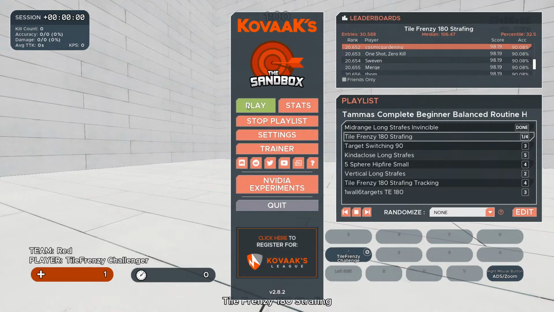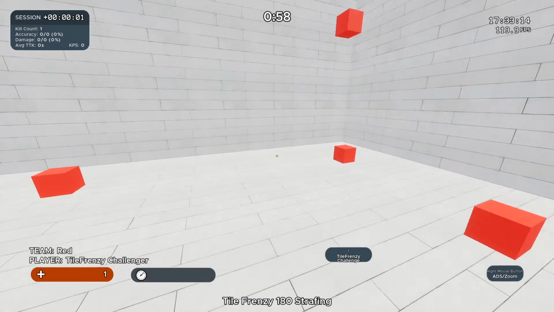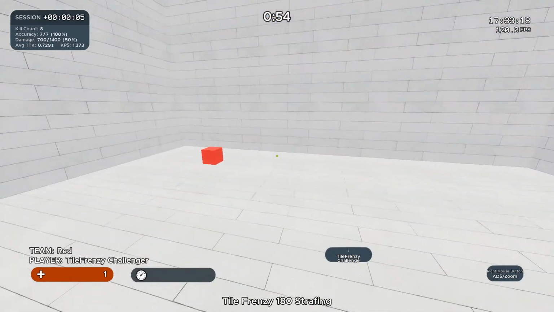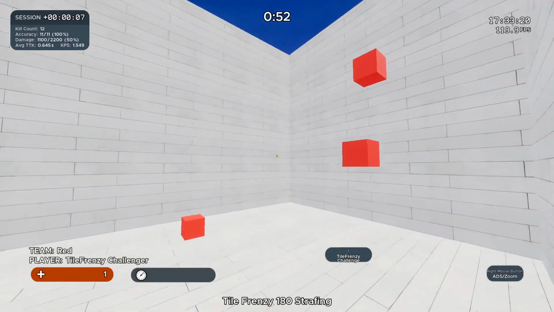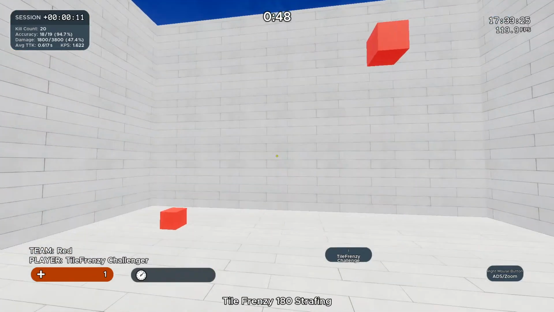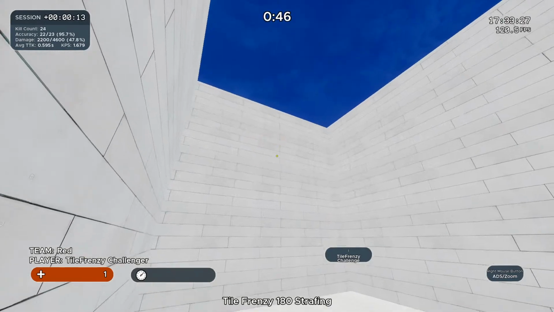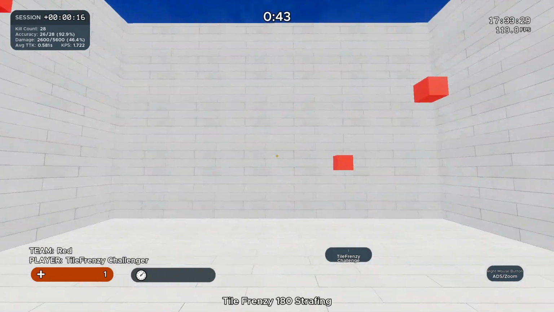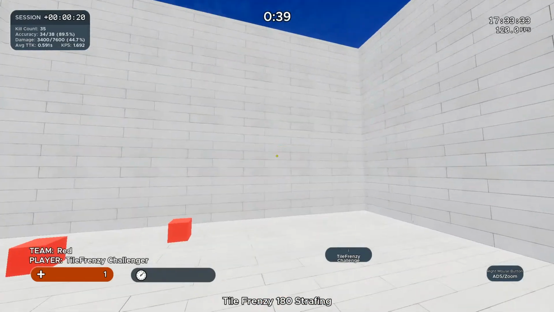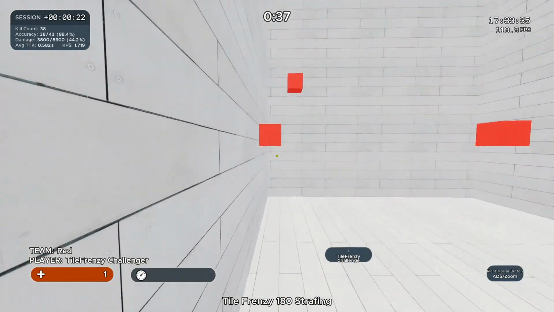All right, this one sucks. Oop, just missed a bunch of shots.